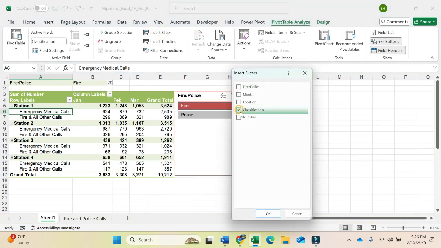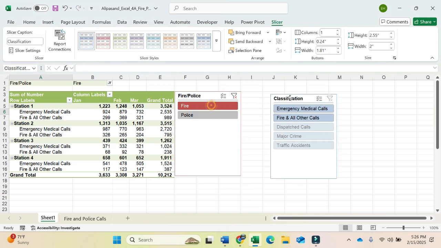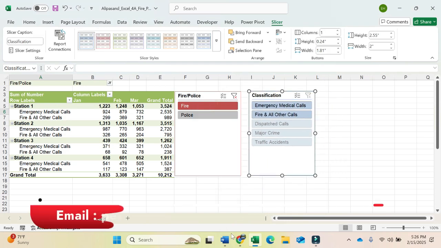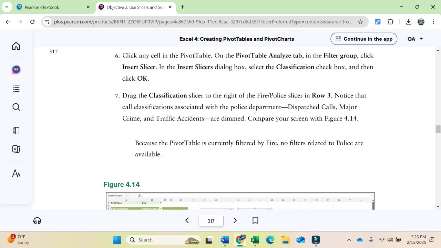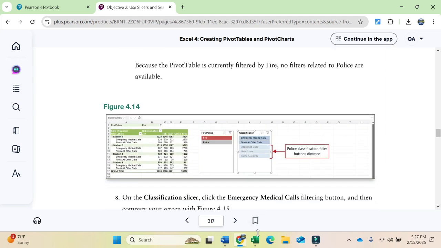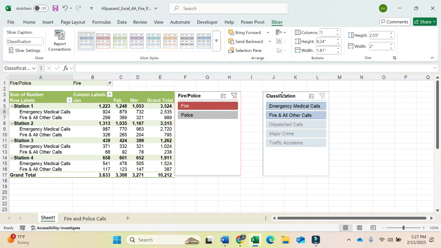This time it's for classification, so click OK. There we go. And then drag to the right in row 3. Okay, we have to do it like this. There we go. This is row 3.